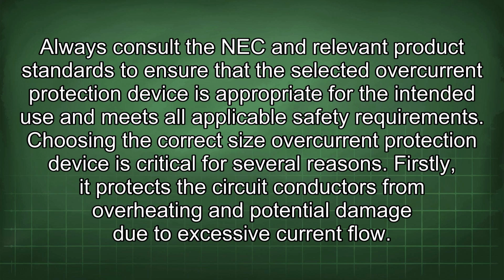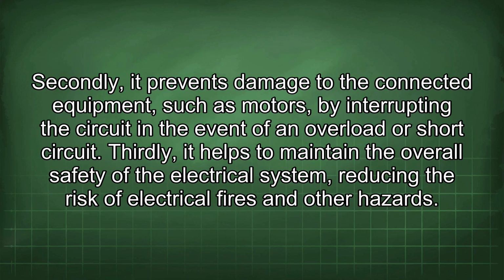Choosing the correct size overcurrent protection device is critical for several reasons. Firstly, it protects the circuit conductors from overheating and potential damage due to excessive current flow. Secondly, it prevents damage to the connected equipment, such as motors, by interrupting the circuit in the event of an overload or short circuit. Thirdly, it helps to maintain the overall safety of the electrical system, reducing the risk of electrical fires and other hazards.